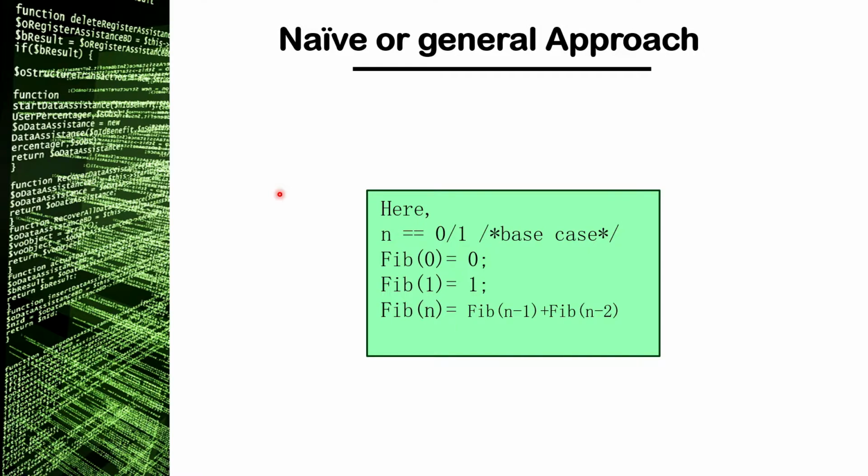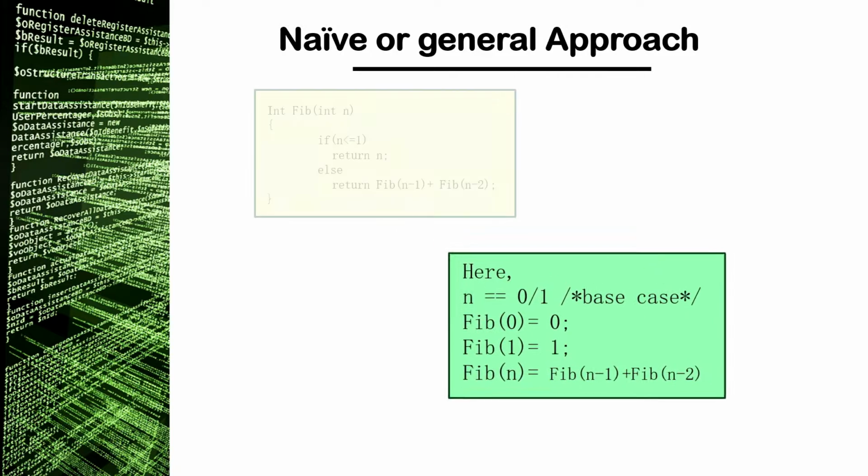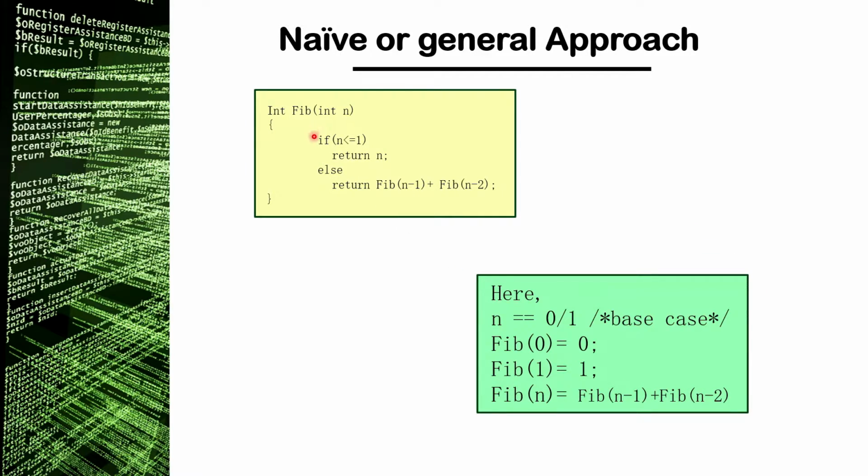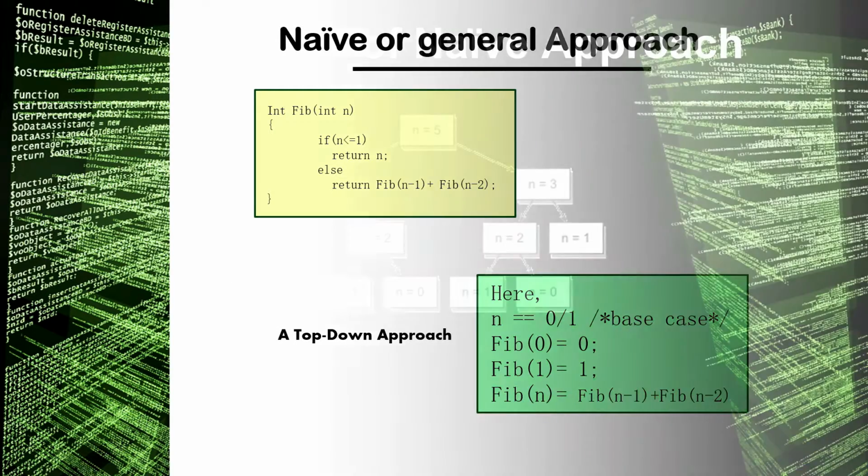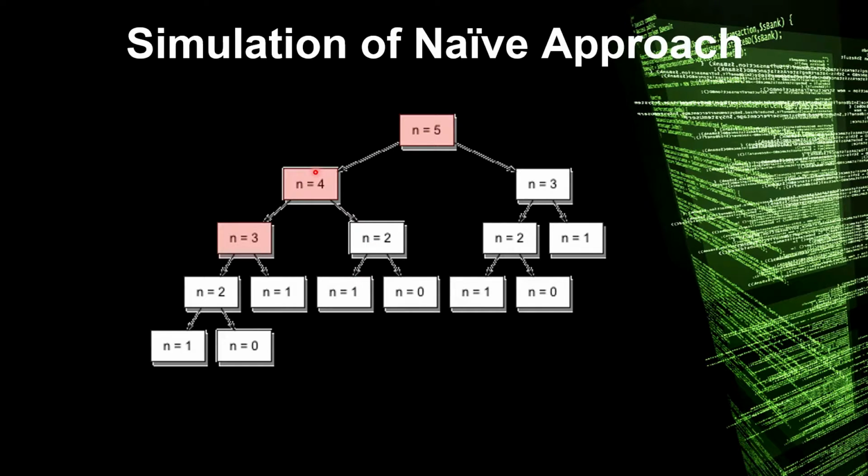In the recursive technique, first we will declare the base case for our program, which is 0 and 1, and then we will construct a recursive function to generate the rest of the numbers by adding the previous and the second previous numbers respectively. And it's a top-down approach, of course, as it starts from the top of the problem and goes to the bottom recursively. We will look at the simulation of this process.